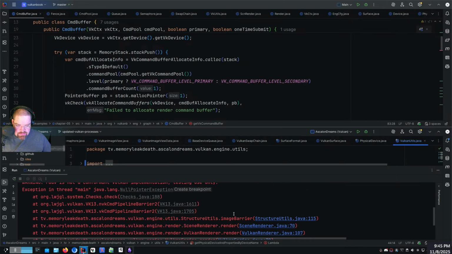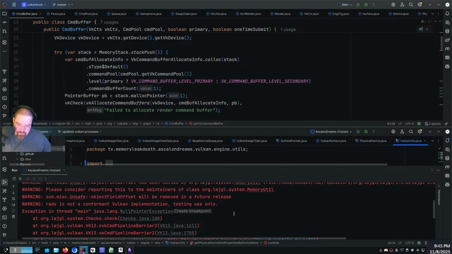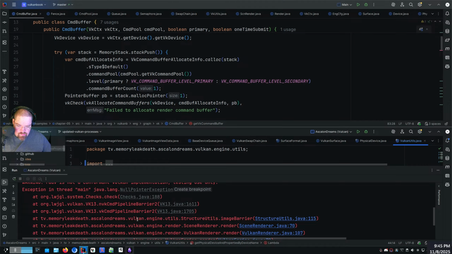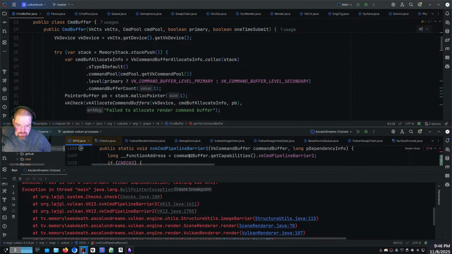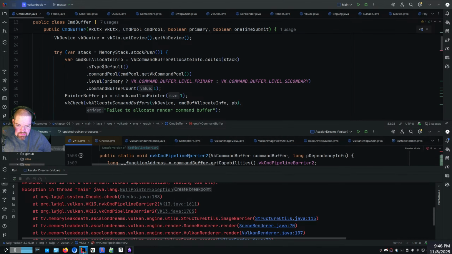Yeah, it's still having that same issue. Command 1611 function address. Yeah, it's not finding command pipeline barrier 2.